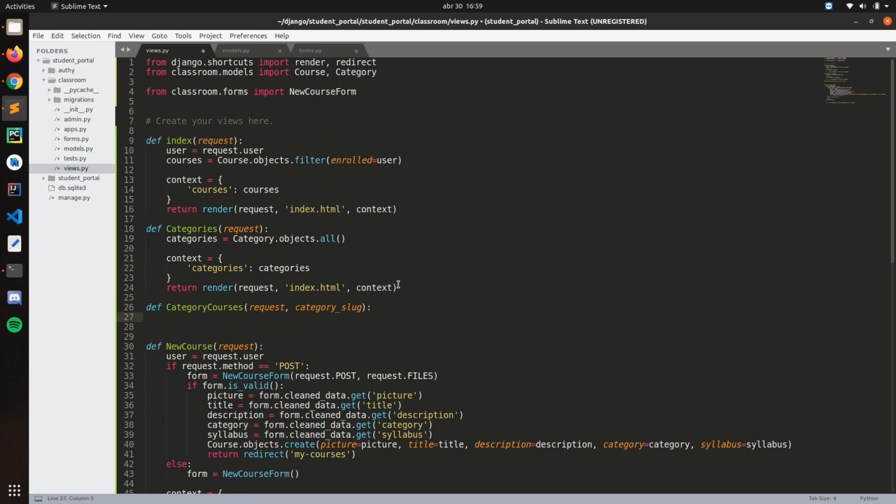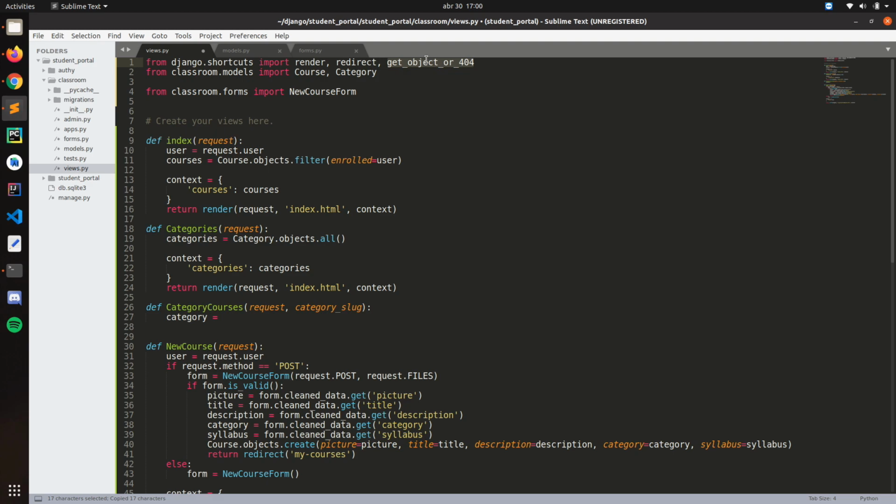Remember, category slug. So category will be equal. Let's import here shortcuts. Let's import get object or 404.